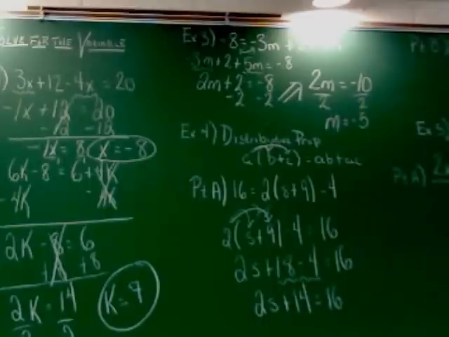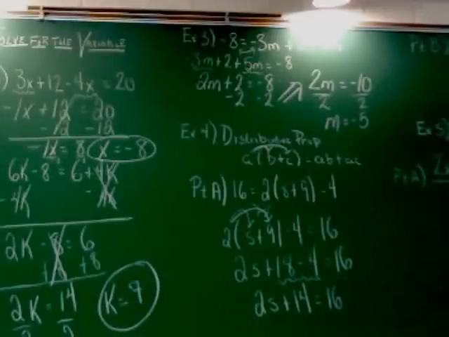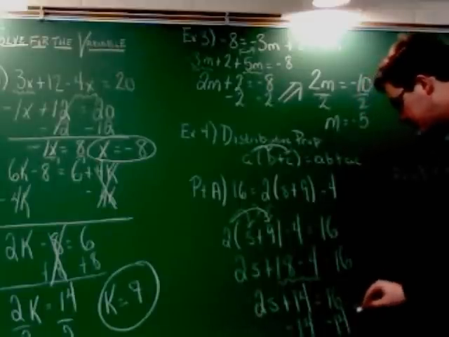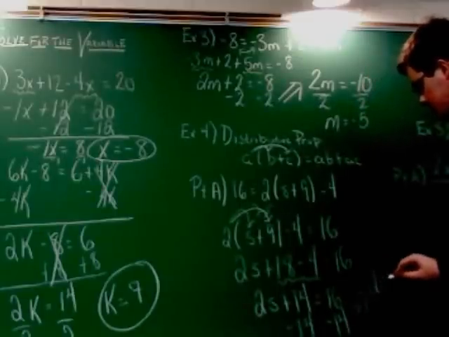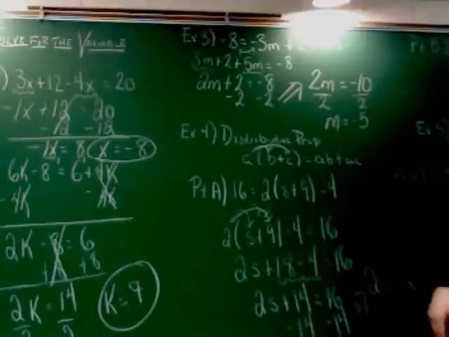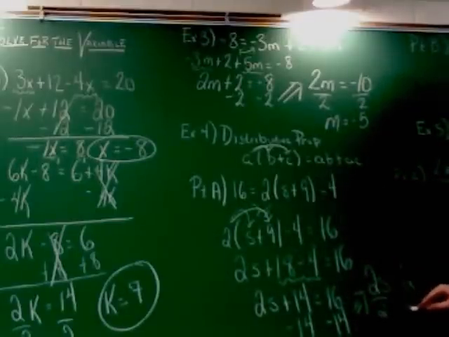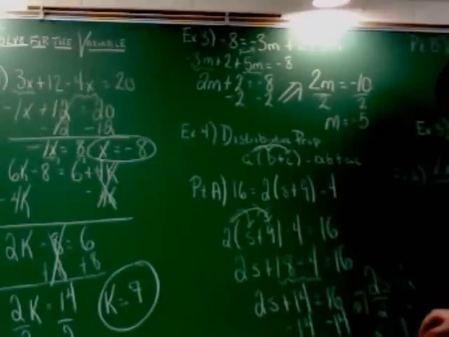Now it looks like something we've had in almost all the other problems. 2S is where it's supposed to be. 16 is where it's supposed to be. I just have to move the 14. Opposite side, opposite operation. So what do I have to do to the 14 now? I have to subtract it. There's a plus in front of it, so I have to subtract it. That gives me 2S equals 2. Can't screw it up unless you multiply because they're both 2's. Divide by 2, and S equals 1.